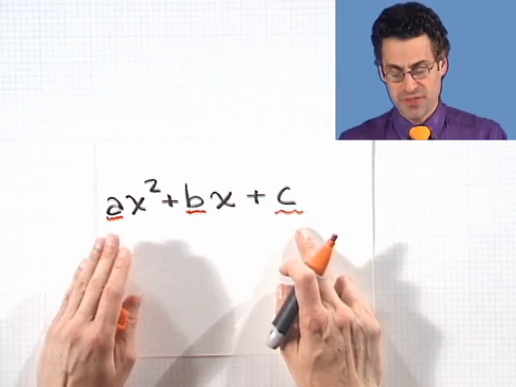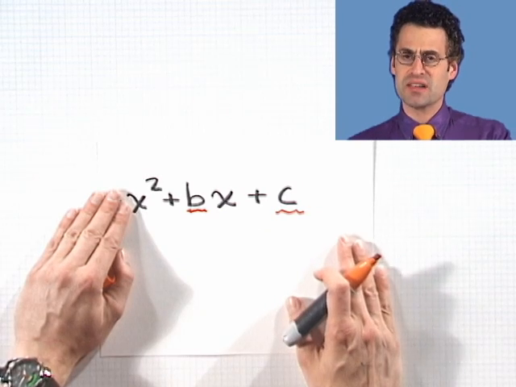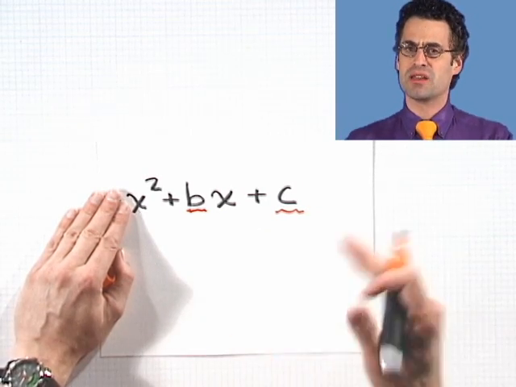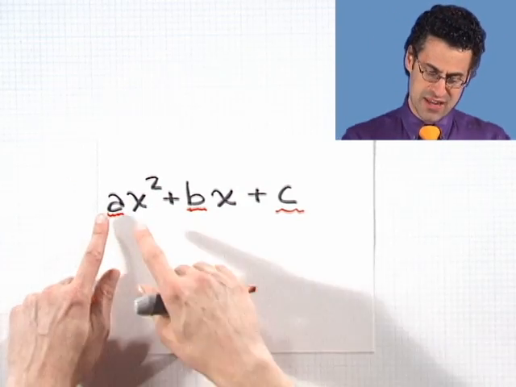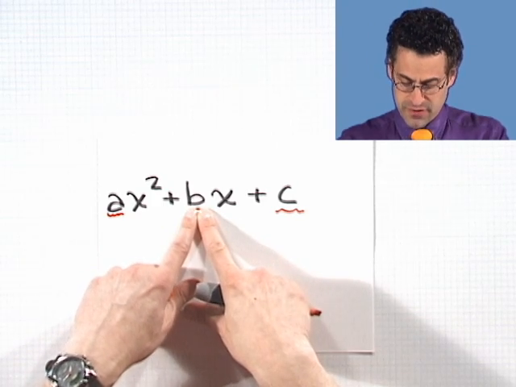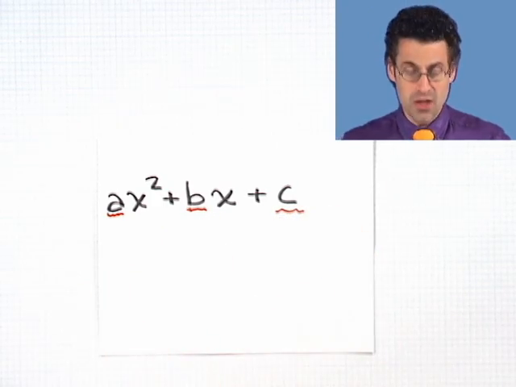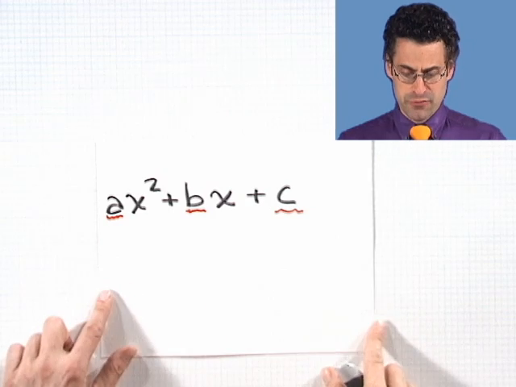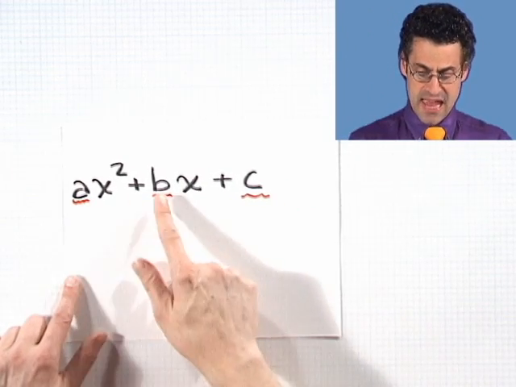The important thing to realize is that when a equals 1, factoring this is not so bad, and we've already seen how to think about that. But what about a systematic approach for when we actually have a coefficient in front of the x squared, and a coefficient in front of the x, and then a constant term? How can we try to factor that? Let's take a look at some quick examples to see if we can identify the a, the b, and the c.